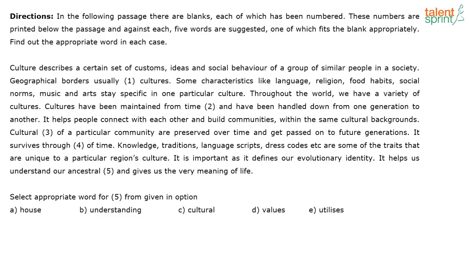Again, an easy one, right? It helps us understand our ancestral, I need a noun form, applying word class. Absolutely, right? You can just close your eyes and select this. Fourth and fifth blank, very, very easy. Nobody should get this wrong. Cultural, the "al" suffix, it's in an adjective form, out. House doesn't make sense, though it's a noun form. Understanding, again, doesn't make sense: understand our ancestral understanding? What does that even mean? Utilizes is not in the noun form. Understand our ancestral values and gives us the very meaning of life. There you go. That's our answer, right?